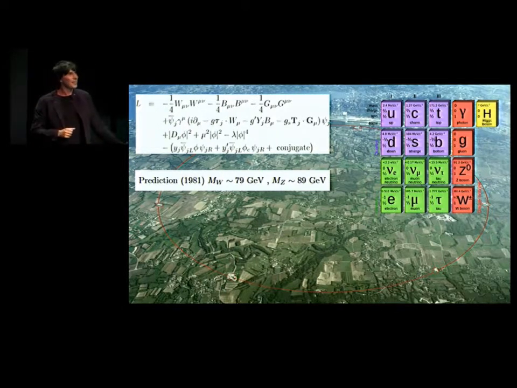So the three other forces of nature, the strong force and the weak force that operate inside the atomic nucleus, and electromagnetism, all the properties of those forces are contained within that equation. It was written down based on essentially two pillars, relativity and quantum theory. It was written down in the 1970s, and by the 1980s it was making very precise predictions. Essentially what it allows you to do is link together observations of different particle collisions and make new predictions about physics that is at that time yet to be discovered. One of the interesting predictions from 1981 are the masses of two particles called the W and Z particles.